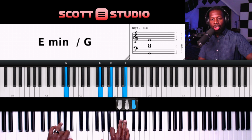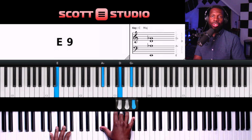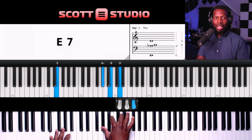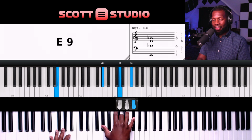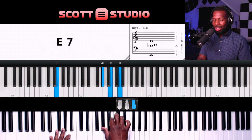Now the bass is going to go back to E, and we're going to play this chord. This is what we call an E9, and it's going to resolve like that. So we have G sharp or A flat, D, F sharp. Keep that thumb there on G sharp, C sharp, E, B, D.